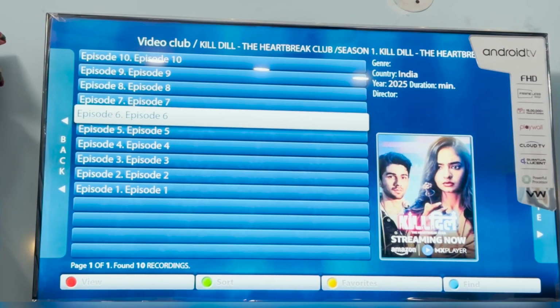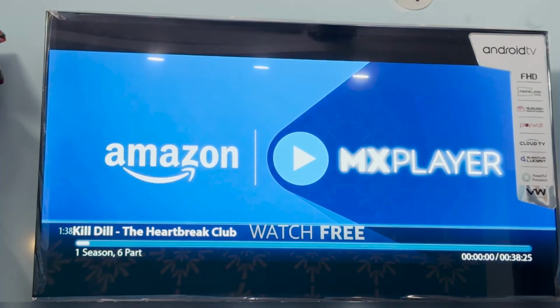By clicking the right arrow on the content, you can get the details about it.